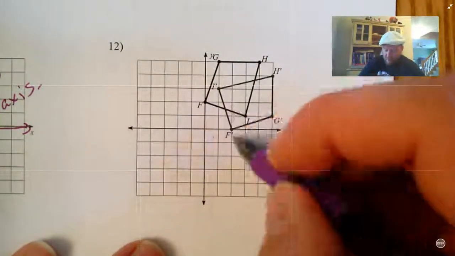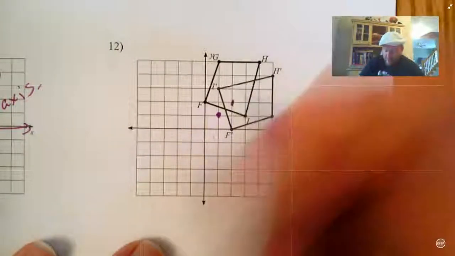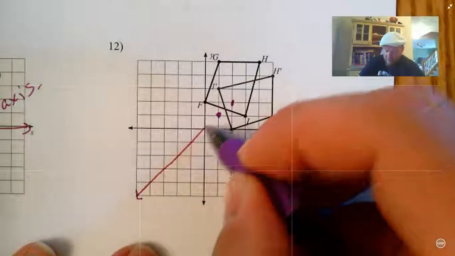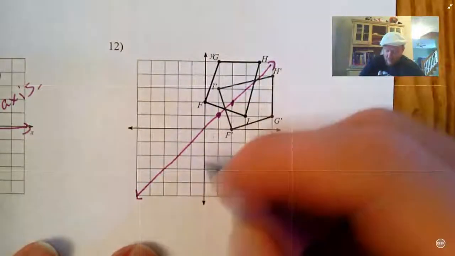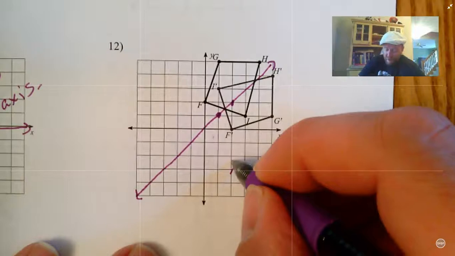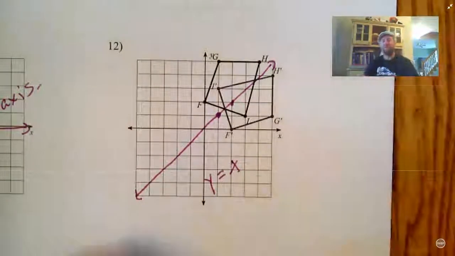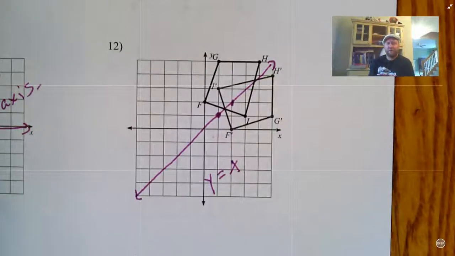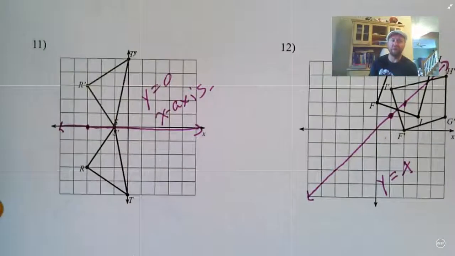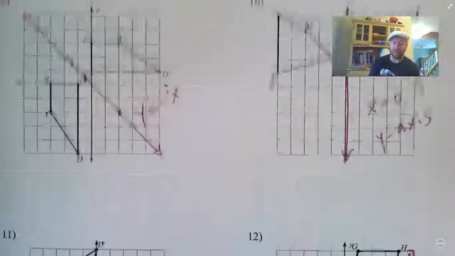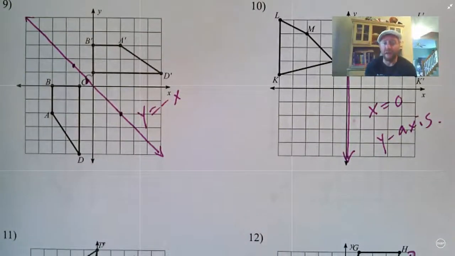Next door here, well, if you look here between f and f prime and I prime, connect those points with a line. You should recognize that line as y equals x. Okay, now technically I suppose we should say it's a reflection across the line y equals x, or a reflection over the x-axis, or a reflection over the line y equals negative x. So the main part is to identify the line of reflection, but if you want to describe what was done, you'd have to say it is a reflection across this line or over this line, something like that.